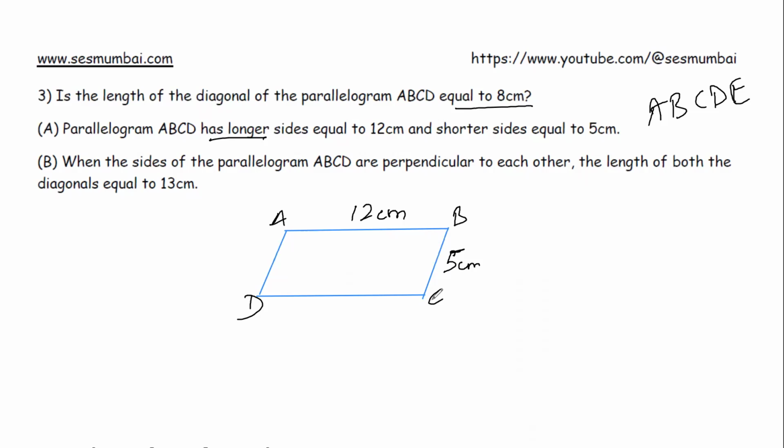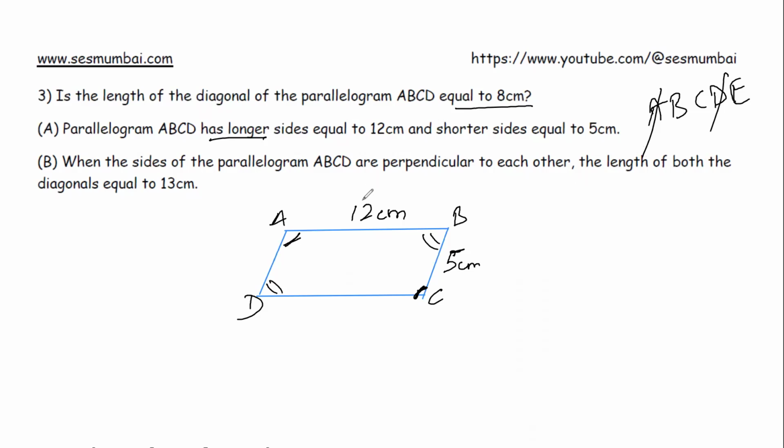So it depends upon the angle, right? If we know the angle, then perhaps we could find out whether it's equal to 8 centimeters. As of now, it could be 8 centimeters, it could not be 8 centimeters. Now, they're not talking about both the diagonals. If any one diagonal is 8 centimeters, we got an answer. But using the first statement, we don't have the angle at which the parallelogram is formed. So it could be 8, it could not be 8. So the first statement doesn't answer. A is out, D is out.